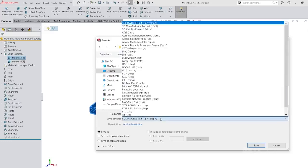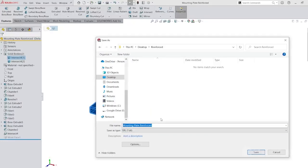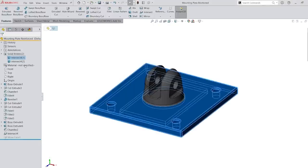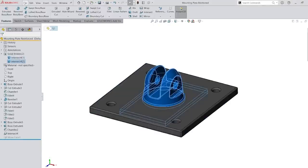I'm going to go to Save As and change to Save As an STL, and I'll just call it Mounting Plate 1 and save that. And make sure I only export the selected body, and I'm going to do the same thing for the other copart.